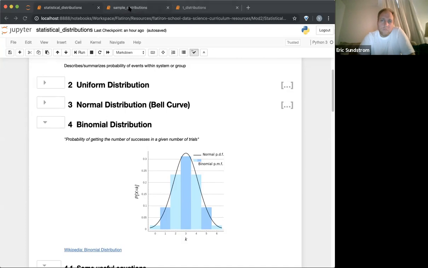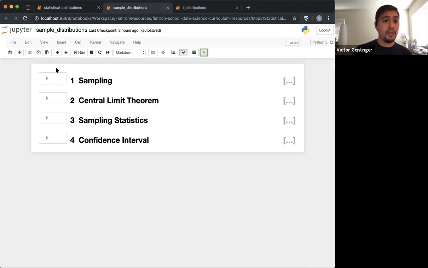So that'll move us to our sampling distribution. About halfway through the Learn curriculum, it goes through a bunch of the statistical distributions, just describing what they are, like what I did. There's a lot more information, so I'd definitely go through it all. But halfway through that, we go on to talk about sampling distributions.